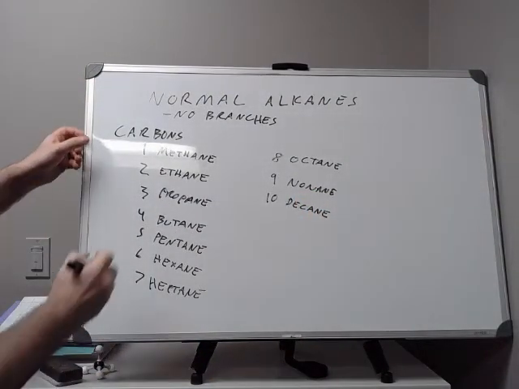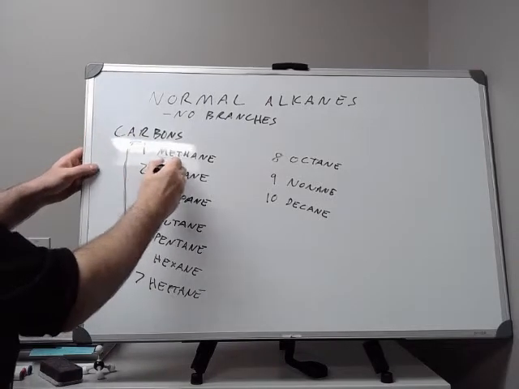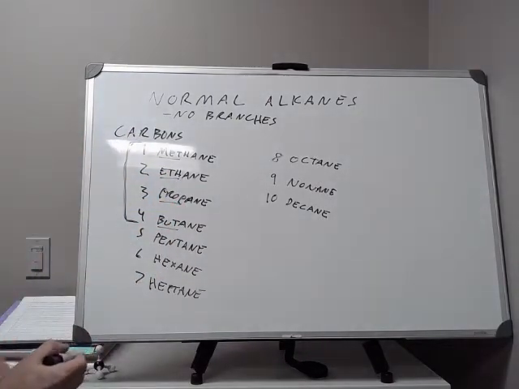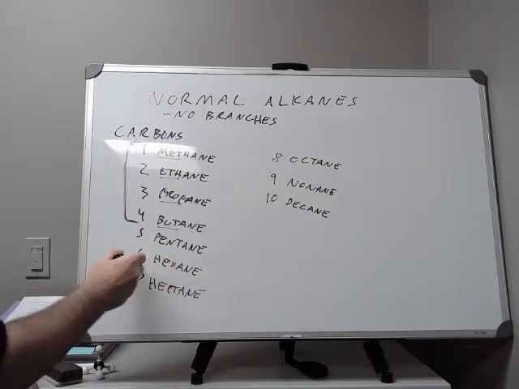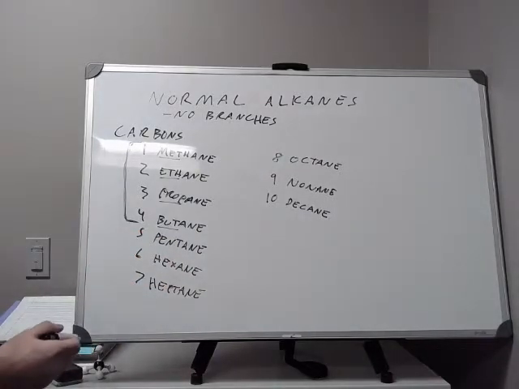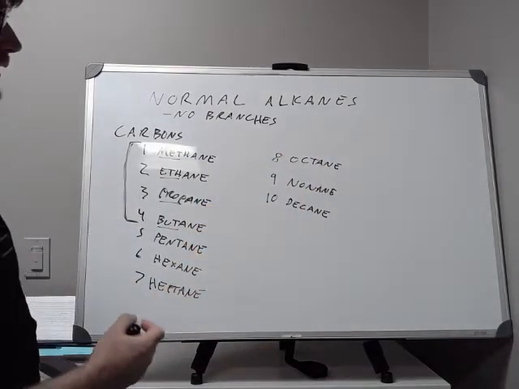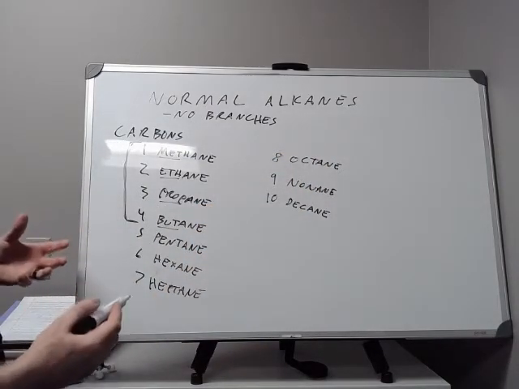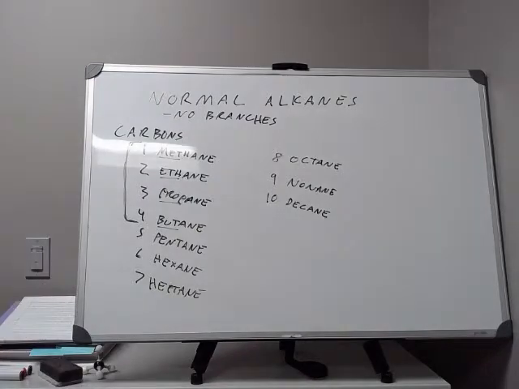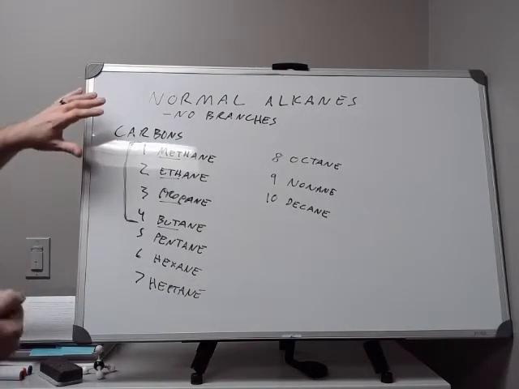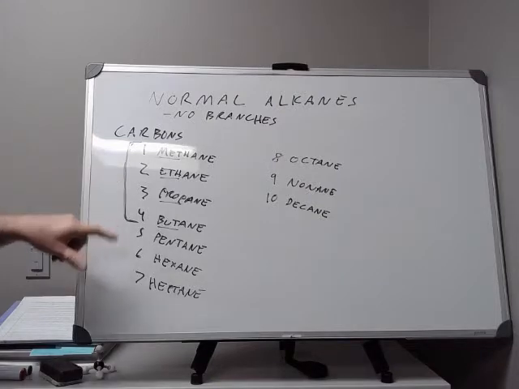And so these first 4 have a little bit unusual names: methane, ethane, propane, butane. After we get through these first 4, the names are all based on the numbers. Pentane, 5, hexane, 6, heptane, 7. If you think of a pentagon, a hexagon, a heptagon, an octagon, then those numbers correspond to the number of carbons in the molecule. And so with normal alkanes or straight chain alkanes, the names are all fairly simple.